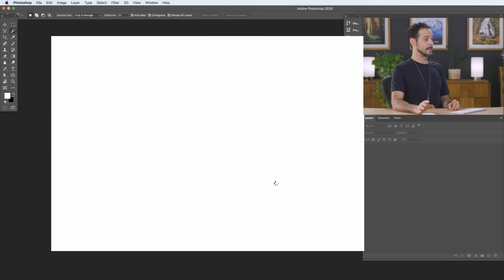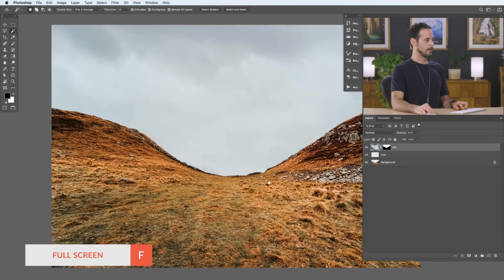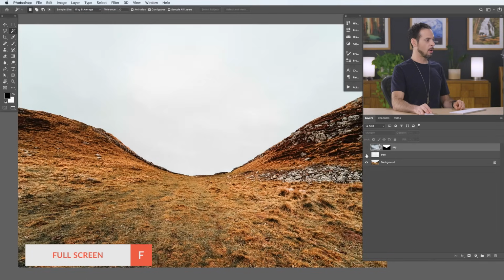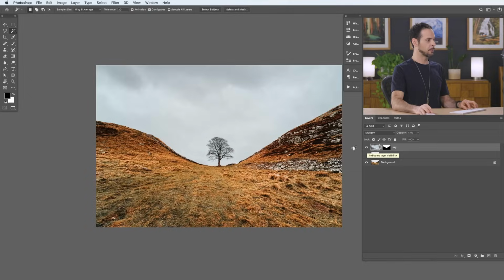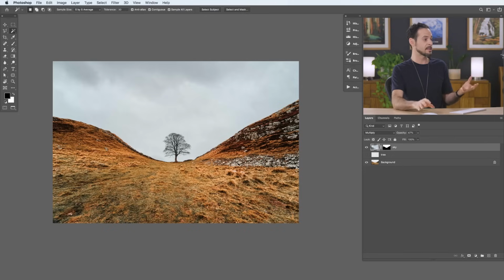Now, because we saved this as a PSD, a layered file, we're going to click on F for full screen. Look at this. I have all of my original images there, and I can get back any of this information we want at any point in time. It's incredibly useful. So these PSD or TIFFs, these layered files, these are for you to get back to at any time. Because let's say you remove this tree, but then you edit it and you're like, actually, I kind of like that tree. I want the tree back, but I'm going to keep the sky replacement in there. That looks good. So it gives you a lot of options moving forward, especially as your edits become more and more complex. You'll want to be able to go in and make those changes at any time.